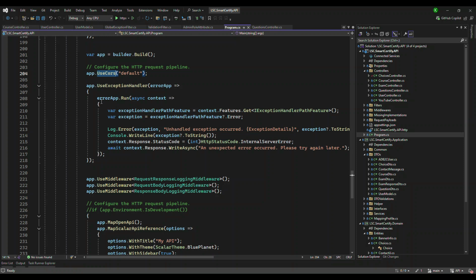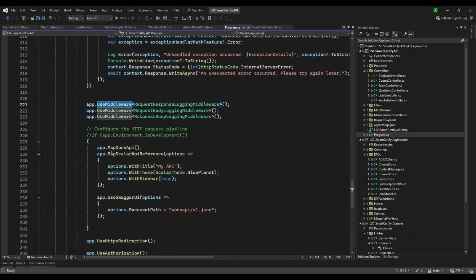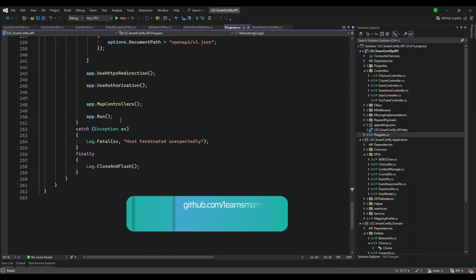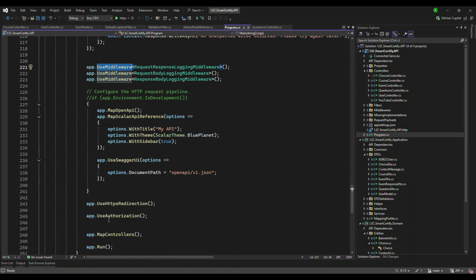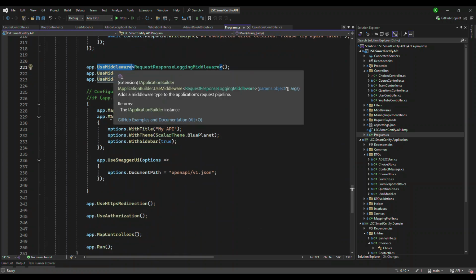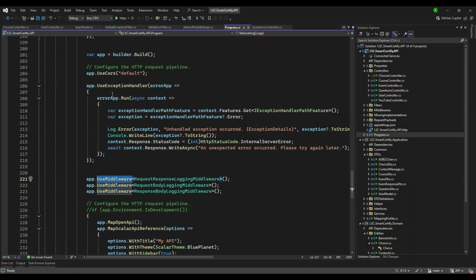The first one in the pipeline is use cors. The second one is exception handling. And then we have some other middleware in the pipeline. The request will go through like this and then come back like this. The reason exception handling is in the second position is that after exception handling, if anything goes wrong in the code, this will catch it. If it was placed after those, it would not catch the error, because the error occurred before the pipeline itself. So that's very important to know about how pipelines work in .NET Core.